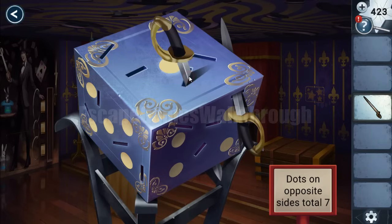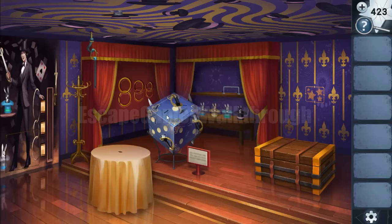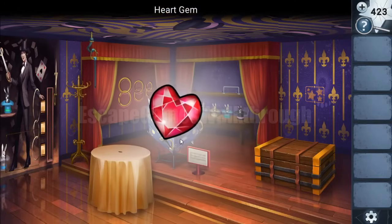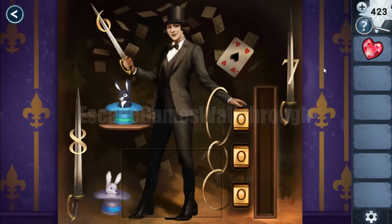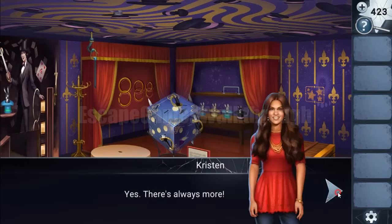So let's hit 7. And to hit 8 we need to hit the opposite side. 4 is 3, and 3 and 5 is 8. So we need to find this hole. Okay, that's done. The ruby heart has fallen from this box, and if we insert it here we can see that the secret passage is opened, and now we are going to the next puzzle room.